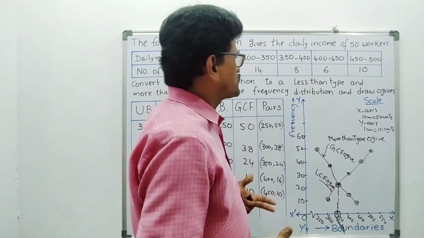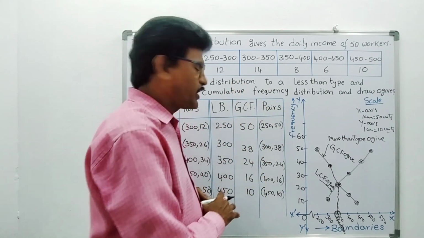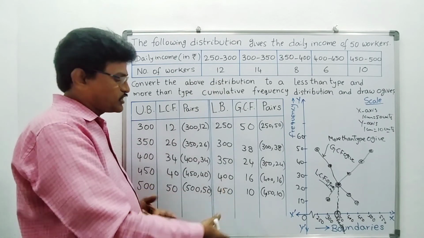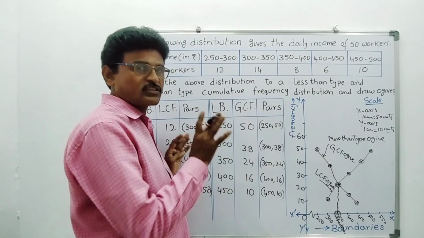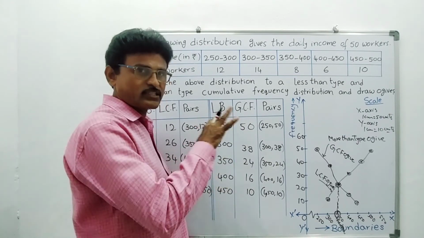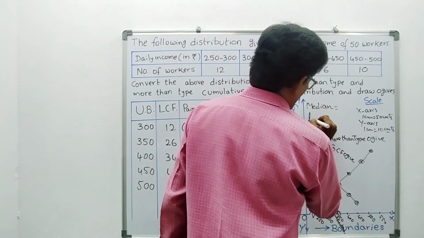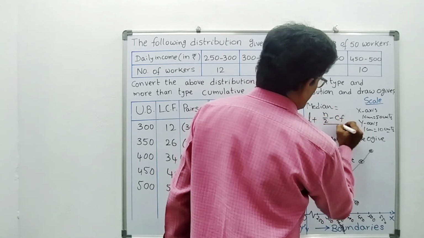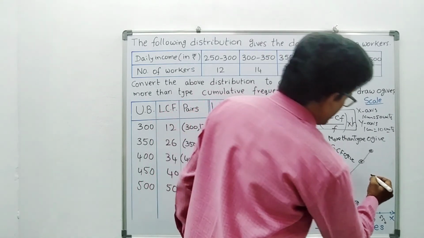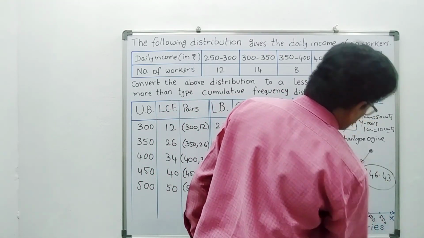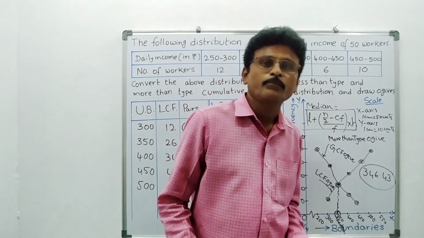And students, suppose they ask to verify this median by using the formula also, that time what you have to do: class intervals, frequency, cumulative frequency. What is n here? N is 50, total number 50, so n by 2 is 25. Where it comes, you have to observe. You just watch the third video, you can find that median easily. I explained there clearly. You have to use the formula. What is that formula? Median formula, L plus n by 2 minus cumulative frequency by frequency into h. If you use this formula for this problem, you will get 346.43. So less than 350, like that. Both graphs also cut nearly 350, right students?